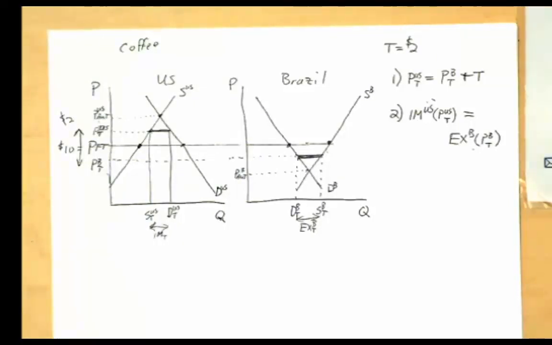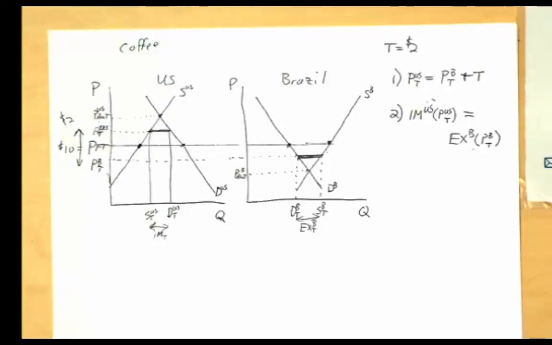Okay. Now, what happens then? Tariff has similar effects in a small country and large country. A tariff is going to raise up the domestic price in both cases. But a tariff is going to raise up the domestic price by more in a small country case than a large country case. Two, a tariff is not going to have any effect upon the foreign price in a small country case, but it will push the foreign price down in the large country case. So you have an effect if you're a large country abroad. You don't have any effect if you're a small country.